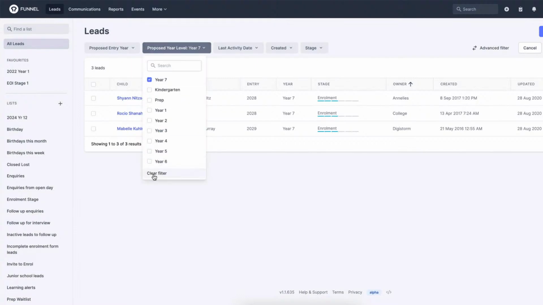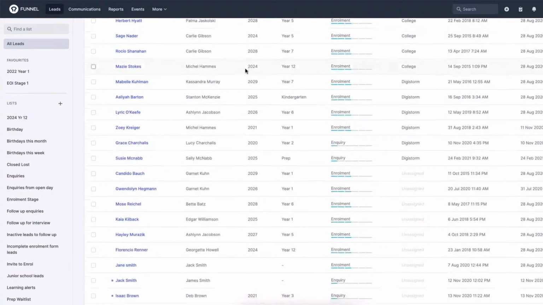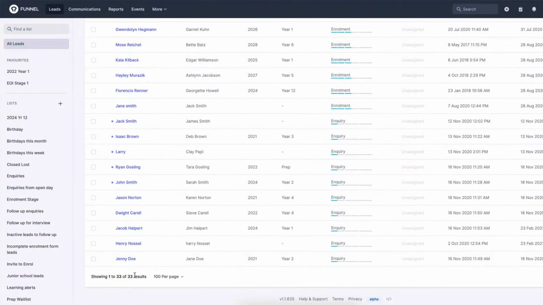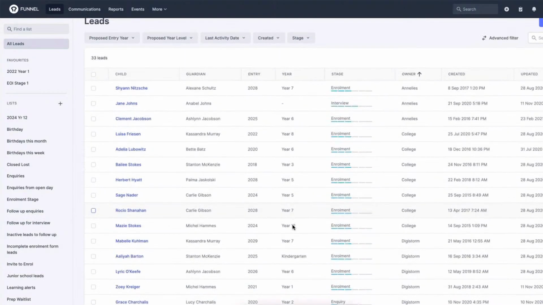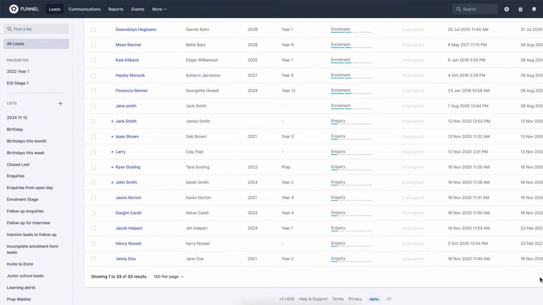Okay, I'll just remove that for now. And I'll scroll to the bottom for another nice one, probably my second favorite. Down the bottom, we have the option to see the number of leads on one page. Instead of having to click through, you can select if you're more of a page flipper and would like to see the different pages. I'm more of a scroller, so I like to have as many leads as I can on the one page, and you can just scroll and have a look there in the system. I don't have enough leads for it to go over additional pages there.